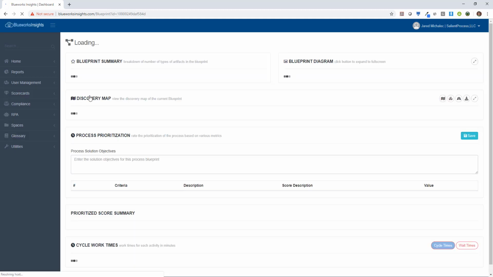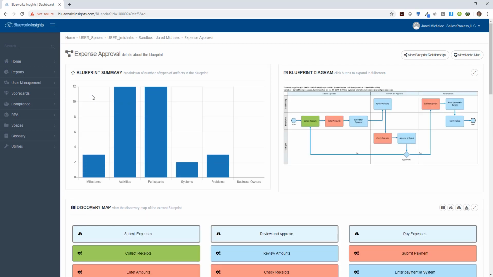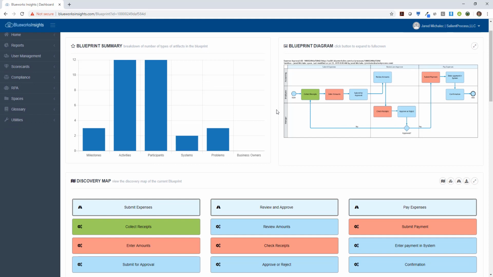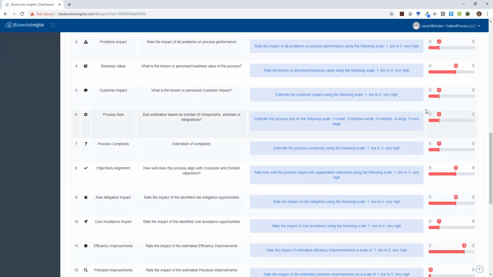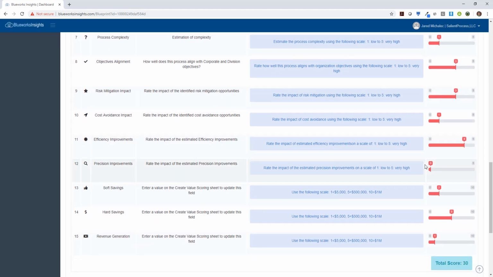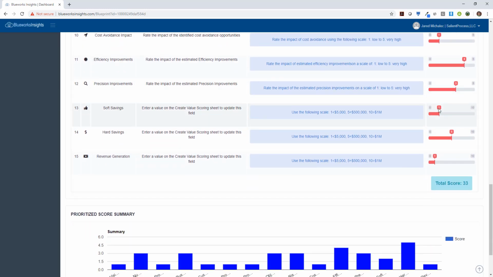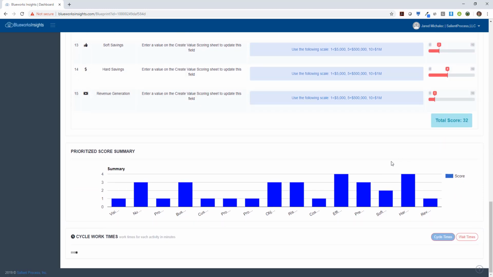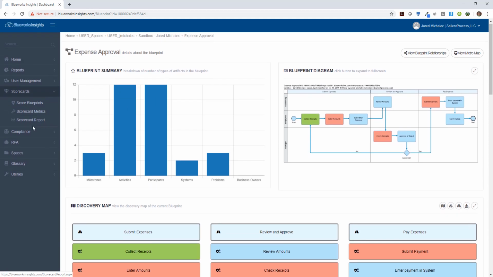We also have the ability to pull in additional metrics and overlay the data that we've collected with our own metrics that we call process scorecards. So scorecards are ways for us to rank and rate the process blueprints that have been captured in Blueworks Live and report them and analyze them across other dimensions rather than just the out-of-the-box dimensions that we get in Blueworks Live.